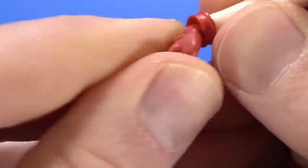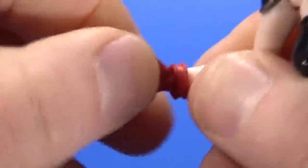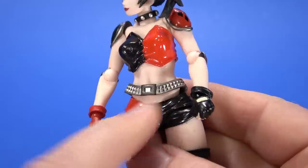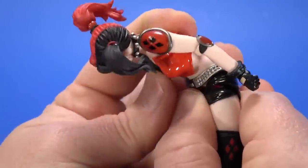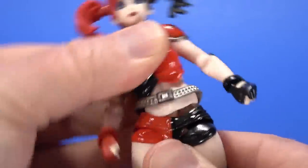Revoltech joint at the wrist, so it goes side to side, but if you come around, rotate it, you can go up and down. Ball joint at the mid-torso, hidden nicely by the top, and then ball joint at the waist. Both of those combined, oh, did it again, give you good crunch. Arc back, plenty of tilt and swivel.